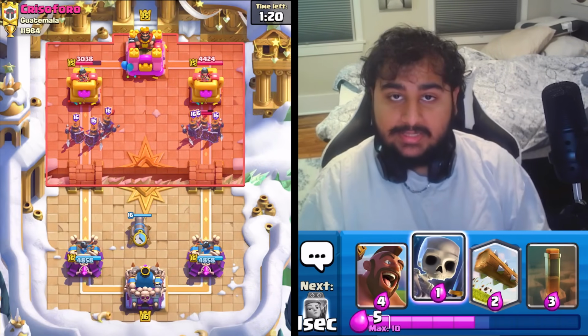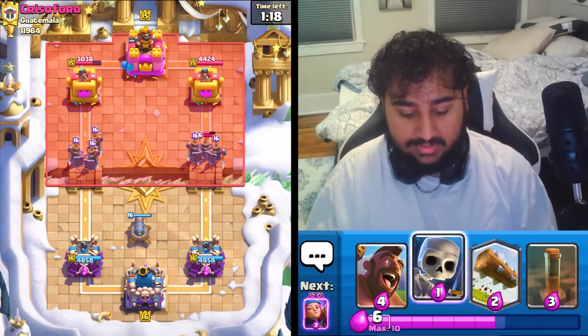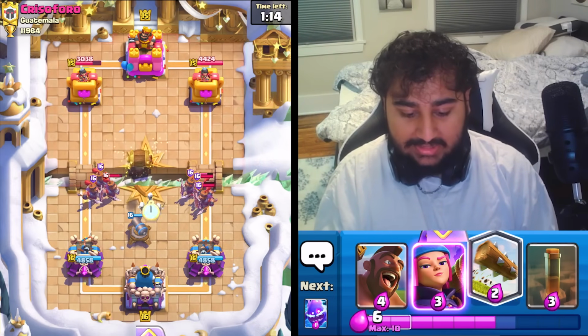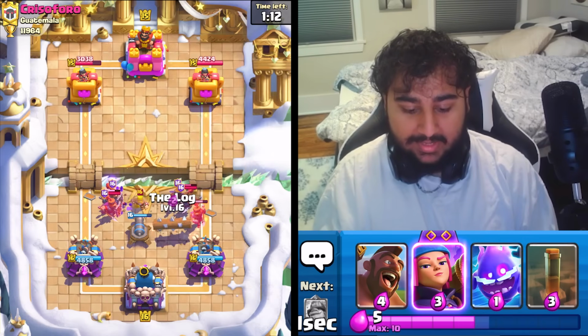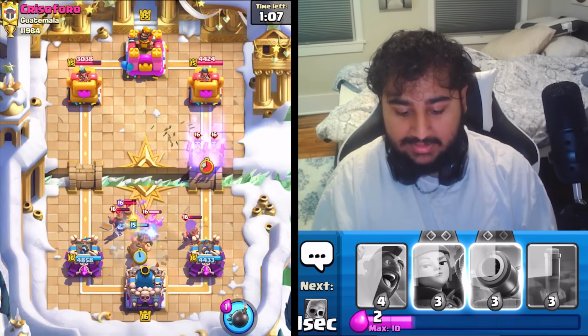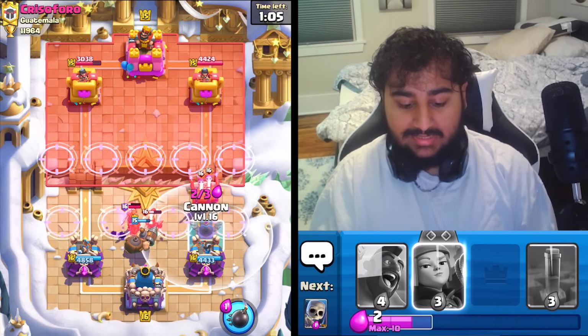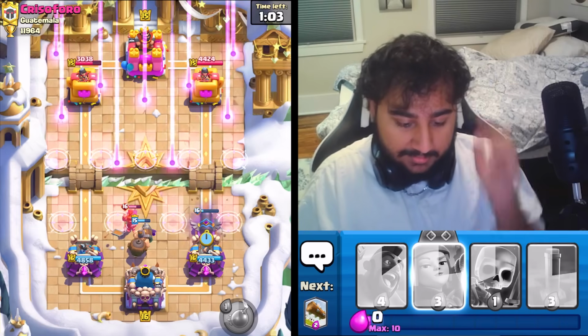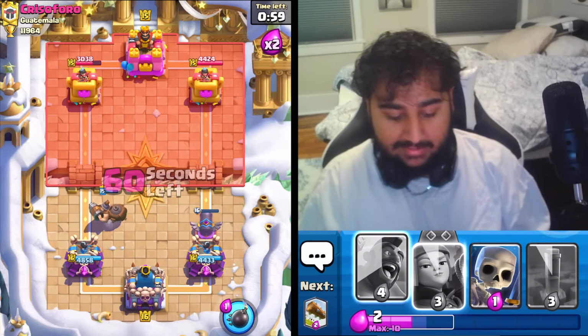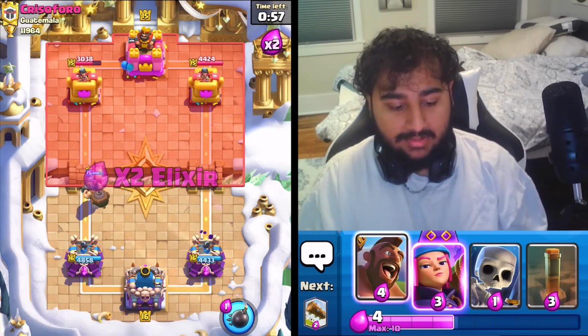Jesus Christ. Okay, this guy's a golem beatdown deck, but with recruits. So this is what I'm saying, dude. Mid ladder is so unpredictable. It's genuinely much better to just play the game and try to find out what deck they're playing compared to predicting what decks they have. Because say for example, you go for a prediction fireball on something because you think they're playing a meta deck, and then boom, Mega Knight comes down, you're cooked.